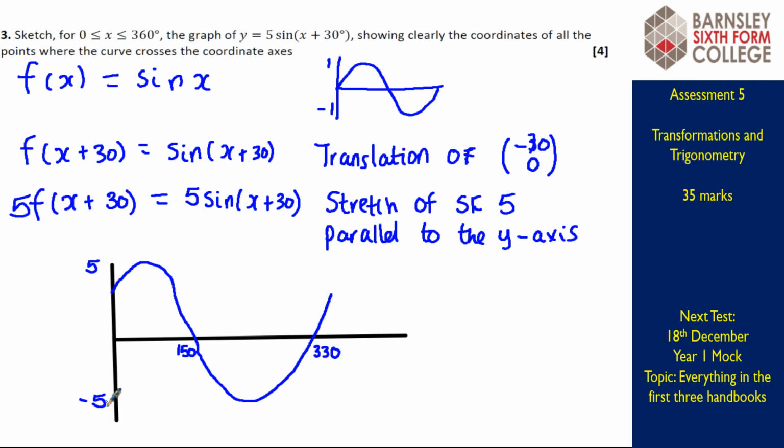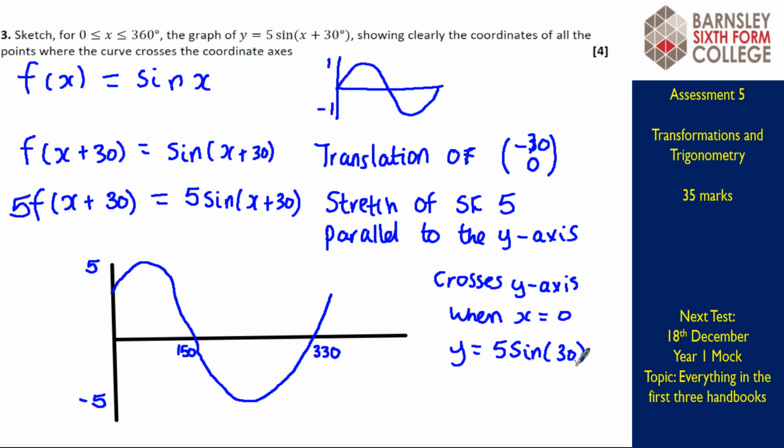The only other thing that's missing here is we were asked where it crosses the coordinate axes, so that also includes where it crosses the y-axis. And just like any other graph, and I'll keep going over it over and over again, if you want to find out where it crosses the y-axis, even though it's trig, it's still the same rule. We still sub in x equals 0.